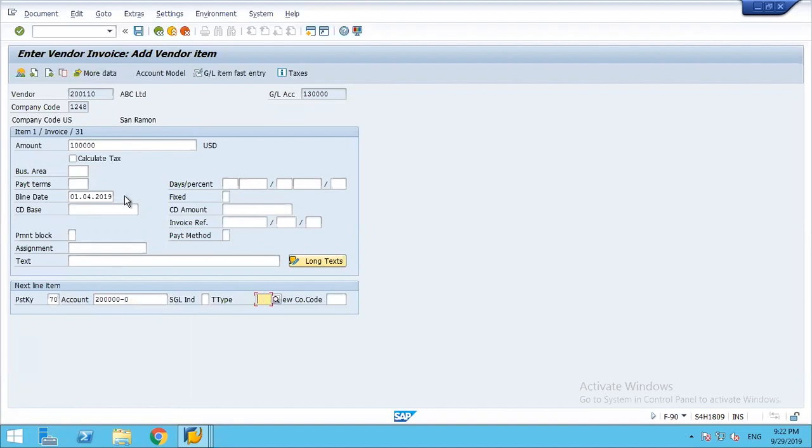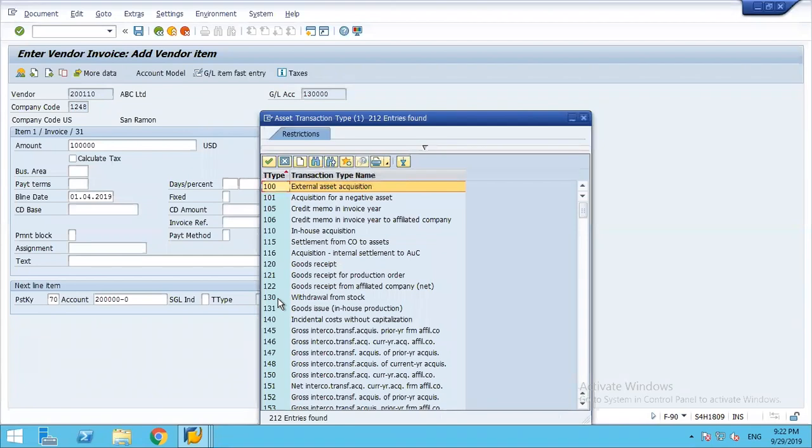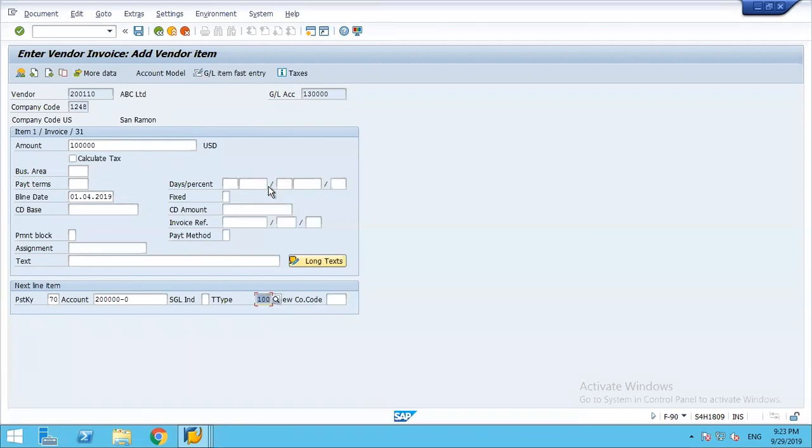Since we are posting this transaction manually, we will have to enter the transaction type. Most of the time these transaction types will be triggered automatically, but since it is happening manually, we will be entering 100 as the transaction type because it is an external asset acquisition. Enter.